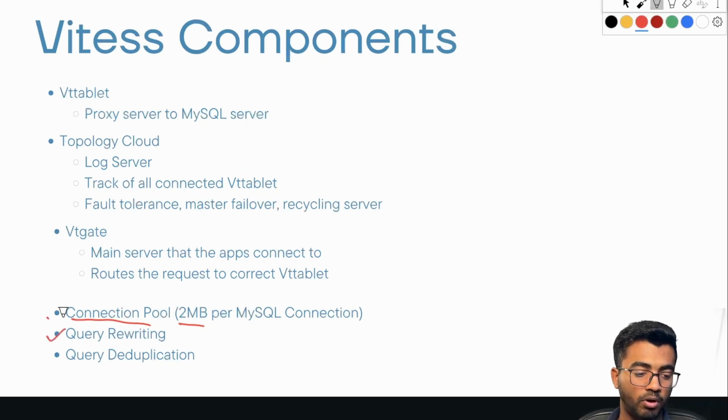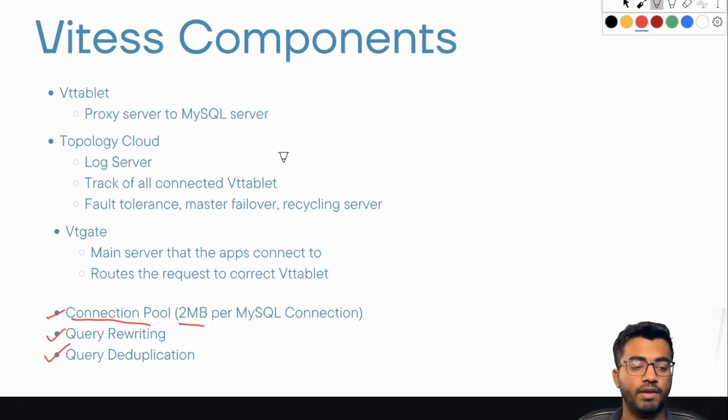The third and the most important thing is query deduplication. In many cases, different people write different kinds of queries which eventually serve the same purpose. So Vitess, or the VT tablet, makes sure that it dedupes the queries, stores the results in cache, gives out the values if they're already in cache, and makes sure that the duplicated queries don't reach the MySQL server at all. This, and the presence of many more components, make Vitess such a huge success in the field of scaling MySQL instances.